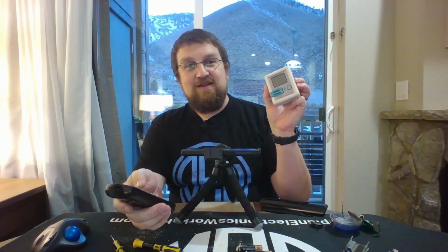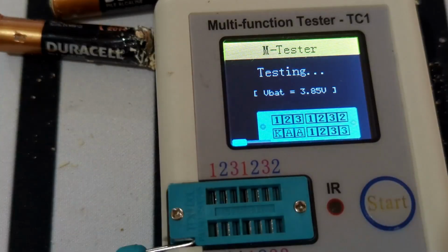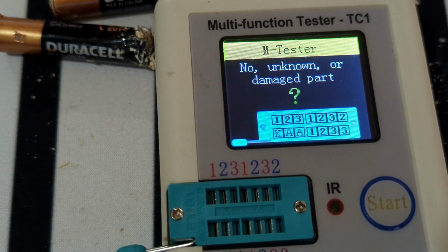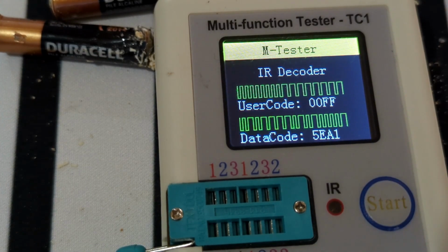Another option for testing it is our handy dandy LCR meter. It's actually got a built-in IR sensor. The way this works is you turn it on, so once it's gone through the testing process, push a button, and there you go. So user code and data code. That actually lets you know not only that it's working, but tells you what it's sending. So if you're going to reuse an old remote control in a project, this will let you know what codes to program in to reuse an old remote.